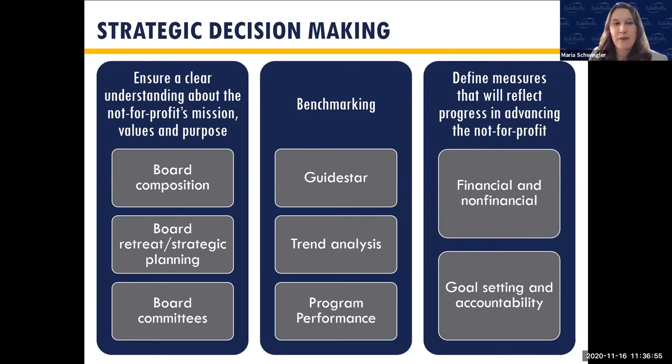The next area on here is benchmarking. Data can always help you in that strategic decision-making process. There are a lot of different tools out there that you can utilize to help benchmark your organization against others. Seeing trends in your financial data and monitoring program performance is helpful. Much of this could be done manually, but the time and effort may be more costly than utilizing an outside resource as a tool. A lot of ERP systems today have built-in benchmarking and trending capabilities that can be very helpful as well. So I'll share some examples on this topic here shortly.